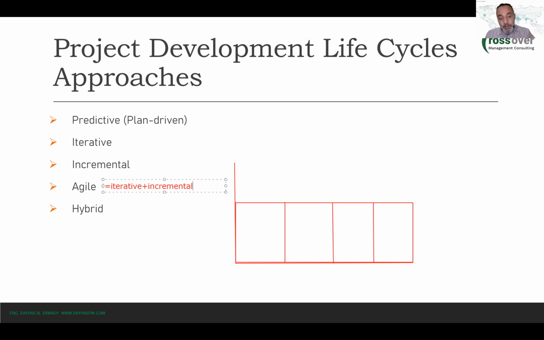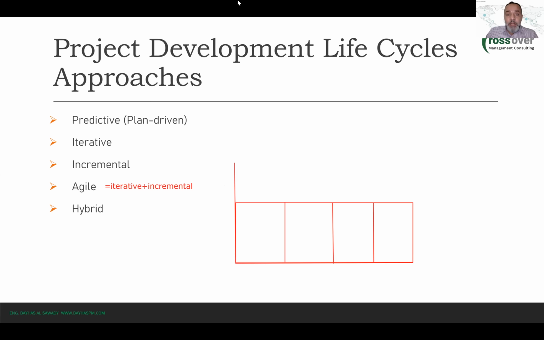And in every iteration, we will deliver some increment to the customer. Okay, and this is what Agile is. Agile is about delivering incremental or new layers of features and functions in every iteration. Or we call it a sprint as well, as we will see later on. We call it iteration or we call it sprint. It's the same meaning. Okay.